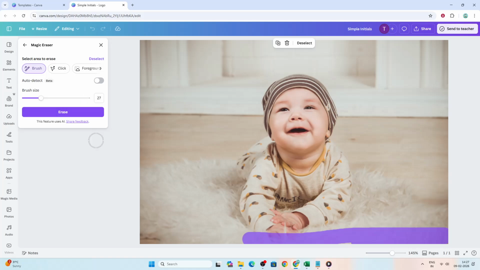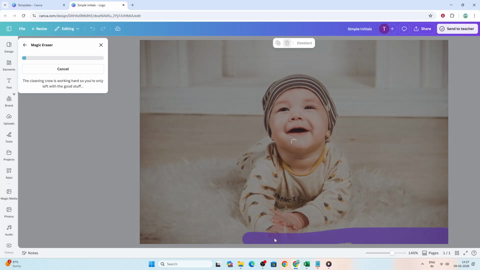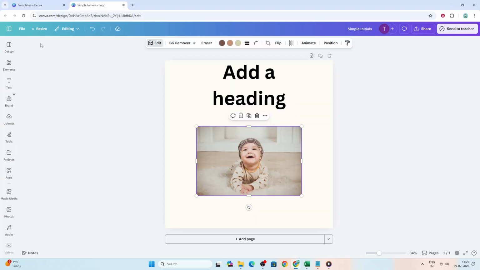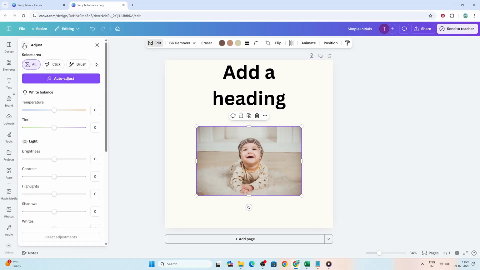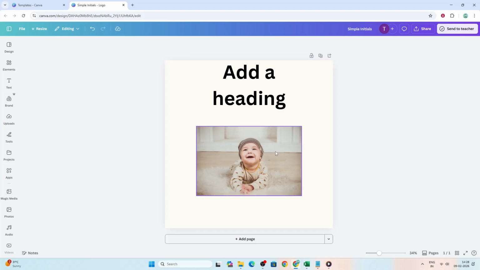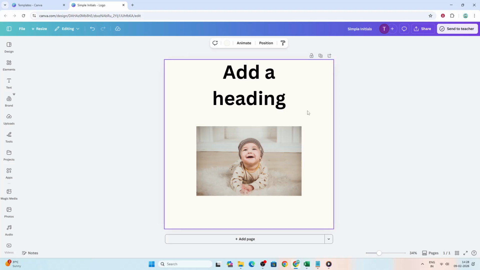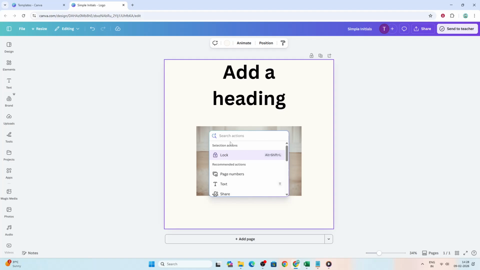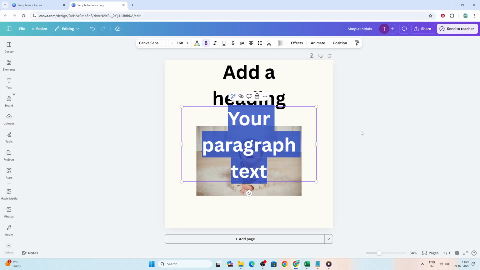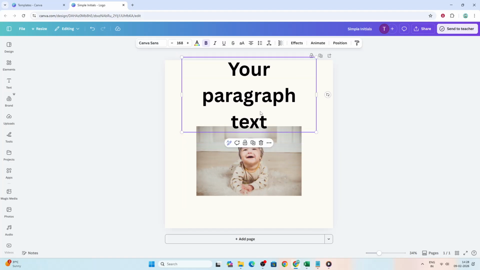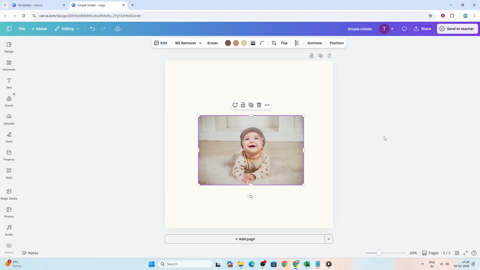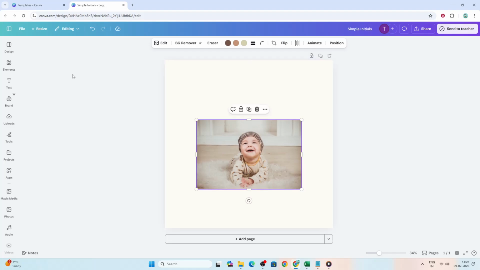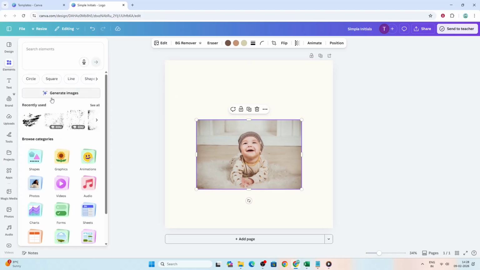For your text, use Magic Write to draft or improve copy without leaving the editor. Click any text box or press the / key on your keyboard to bring up Magic Write. Enter a prompt describing what you need. Generate fresh text. Summarize something long or rewrite a rough draft for clarity or a specific tone. You can also ask for a shorter or longer version. Read the output. Tweak your prompt if needed, and then paste or apply the text that fits your design.